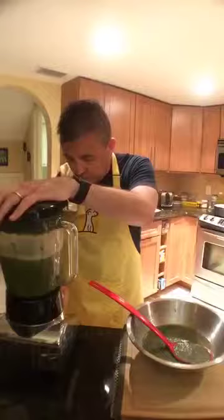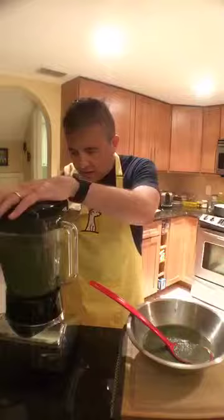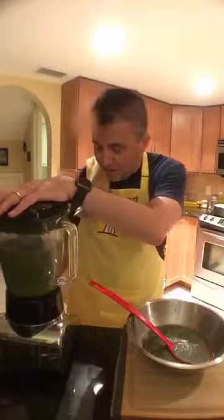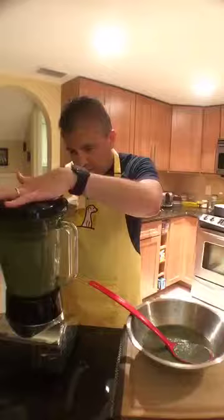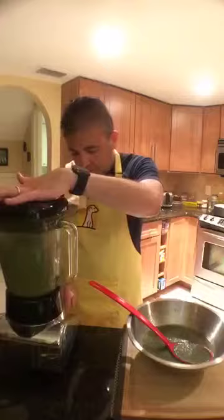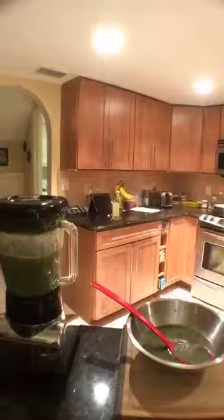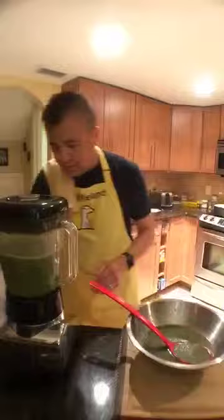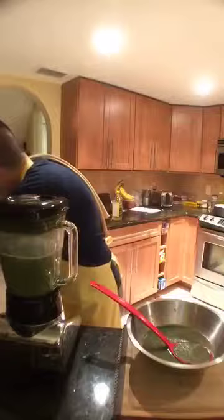Pulse? Maybe if I pulse? On pulse? Ah! That's why it's it. They specifically said pulse. Now I know why. What a weird thing this is. Weirder than me. And that's pretty weird. Every paper towel in the house. Okay. I'm gonna pour this right back into the bowl so I don't have to go through an intermediary. Oh my god, even got on that. This is gonna be like the biggest epic cleanup afterwards.